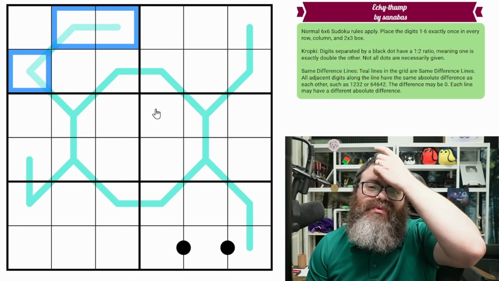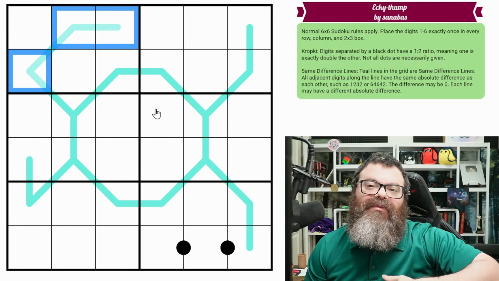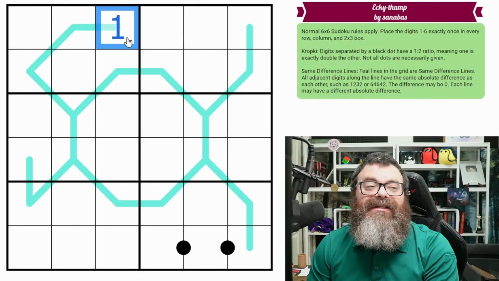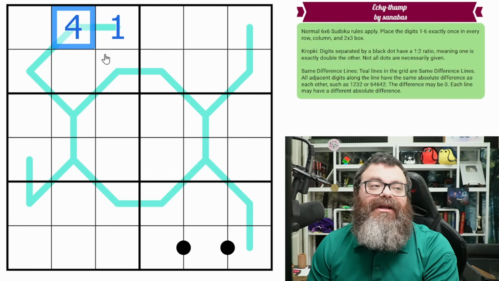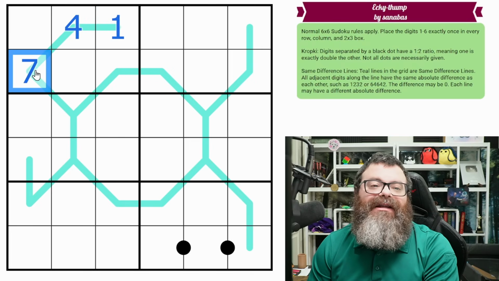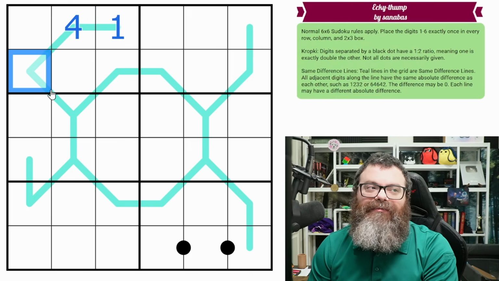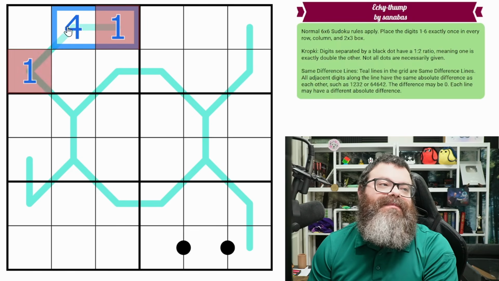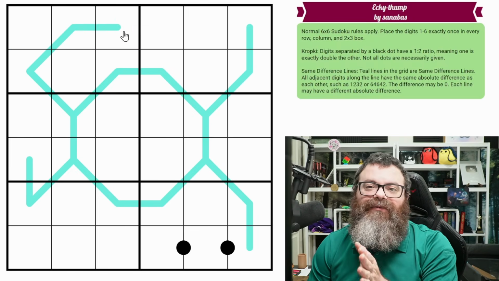You have to change direction after one swap, right? Even if I start absolutely lowest at 1, if I have a difference of 3, that's going to bring us to 4. That's a difference of 3. From the 4, we cannot go to 7. I can type 7, but there's no 7 in the puzzle. That would be wrong. So I'd have to go back down to 1. And the problem is that repeats the 1 in this box. So I know I don't have a difference of 3, 4, 5, or 6.